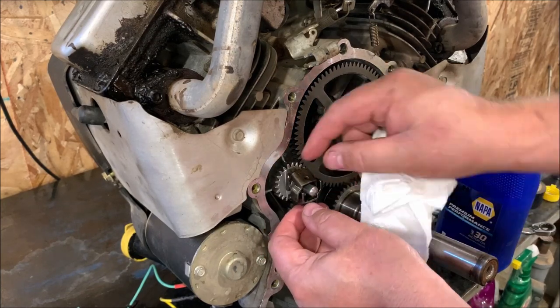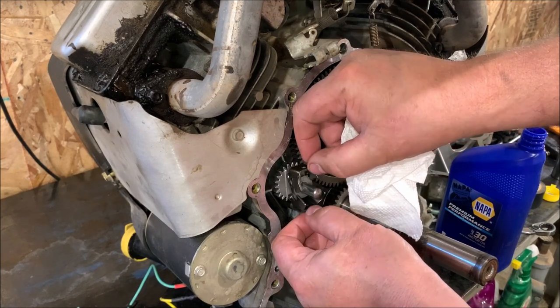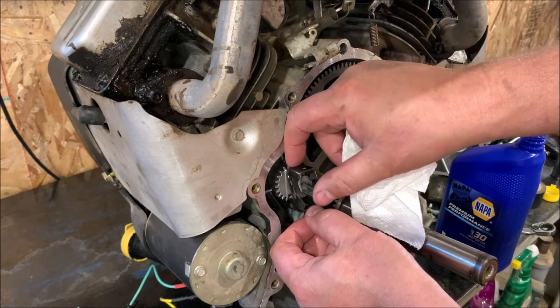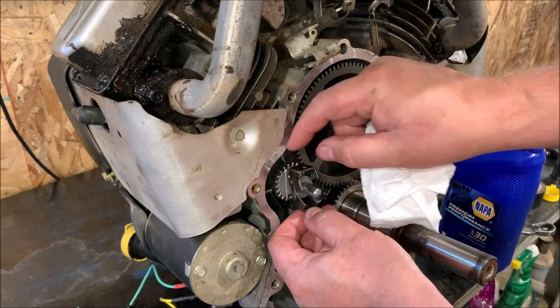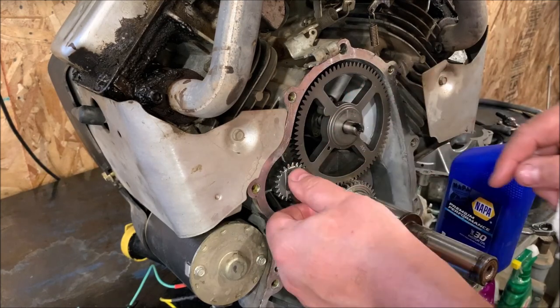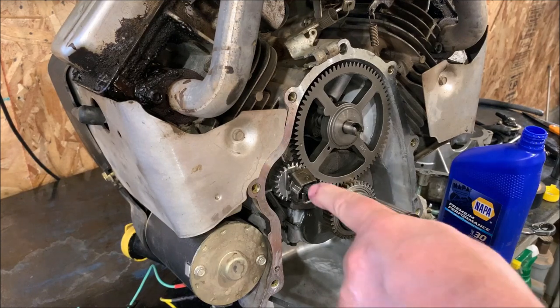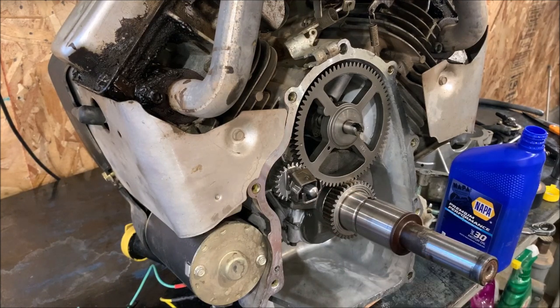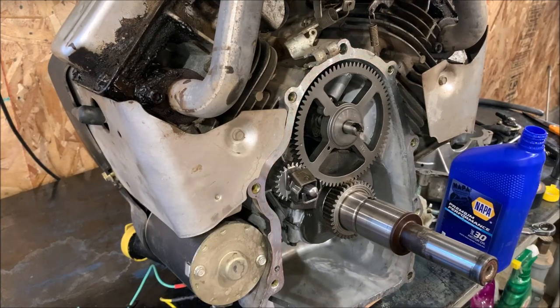There we go. Now when this thing works, see, it's got a limiting factor. It can only go so far. So when these weights fling out, it pushes on there, which will push on our governor rod. And the governor spring, when everything's not running, brings it back down. So now we got some lube on there. We're good to go. And this also runs down into oil as well. I'm pretty sure it's got to be hitting the oil to a certain degree.